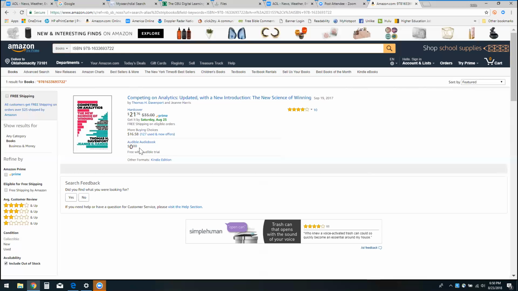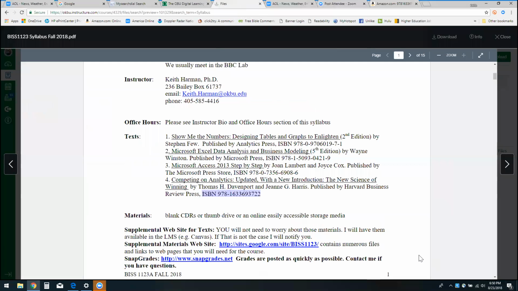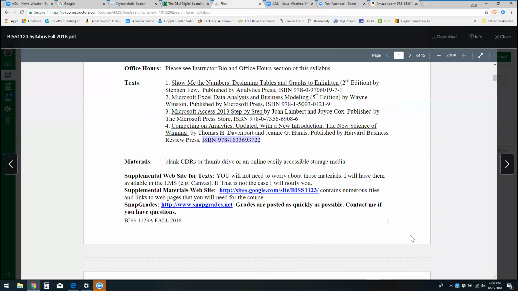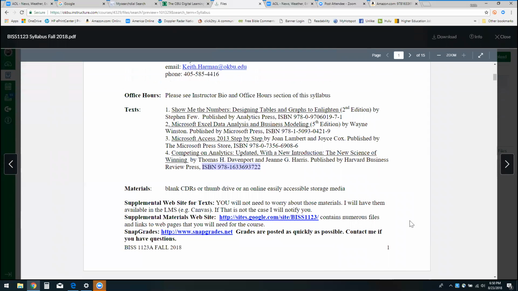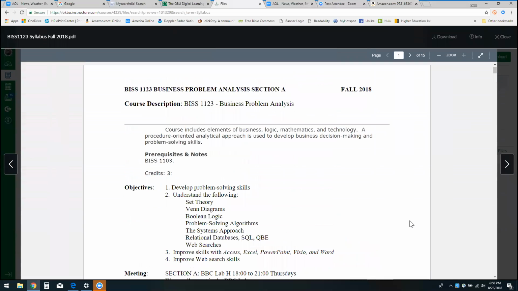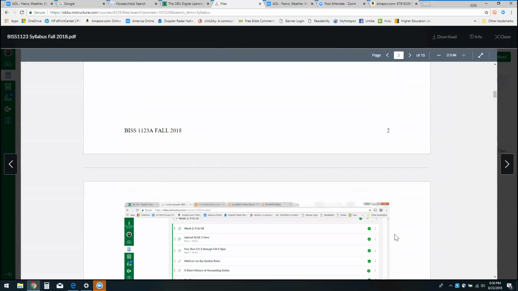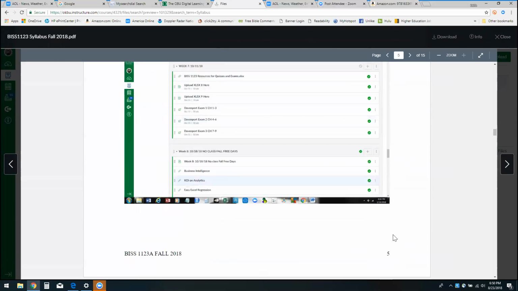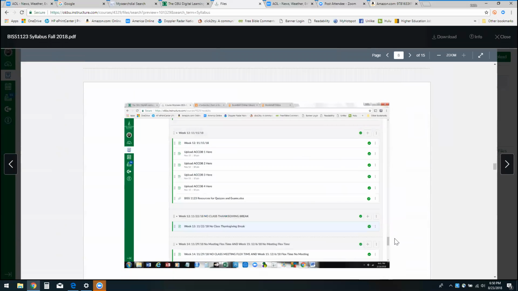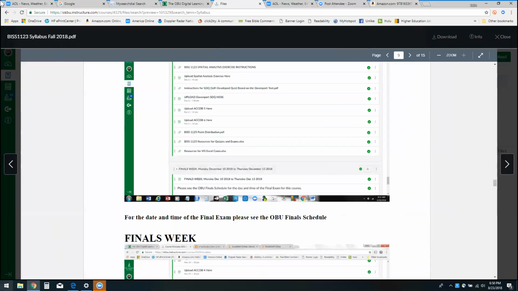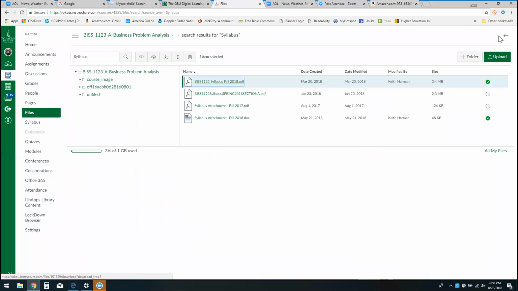Well, all that being said, here's the textbook for this, another one of the textbooks, and that pretty much runs us out in terms of those textbooks. Now I have a supplemental website, an old Google page that has some other materials, and you have that one. Now, we no longer use Jupyter grades or Snap grades, so the grade book for this course is in here. Again, I've laid this thing out so that you can learn and understand, and you can do so in a way that's not going to skin you alive.